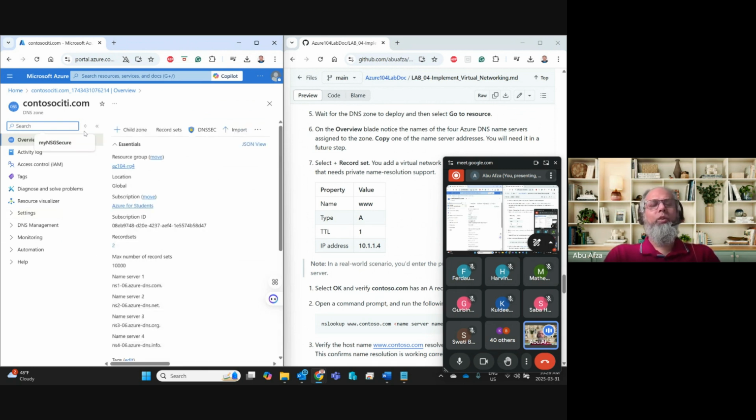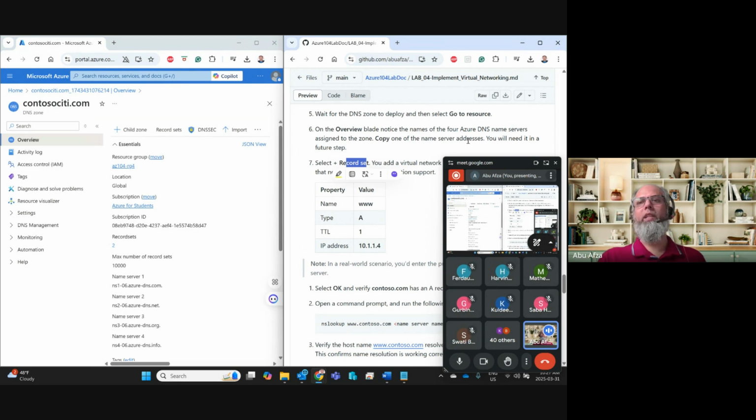Those who already finished the Microsoft Server course already know how to create the zone. In the Azure portal, we can create it here, and set these few things. In here, we need to go to the record set. On the overview blade, notice the names of the Azure DNS name servers associated with the zone.